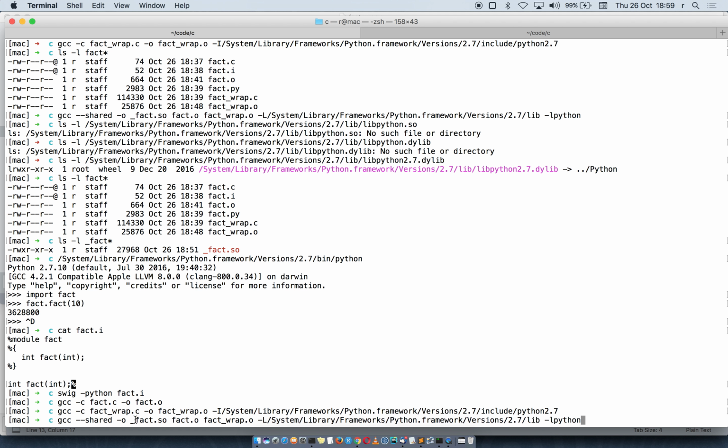So the module name comes between underscore and .so. So this is what we want to generate. -o says output. So -o means the output should be fact.so. What contributes to this file? What are the inputs? Well, we have these 2 object files that we have obtained by compilation, right? And we have this library.